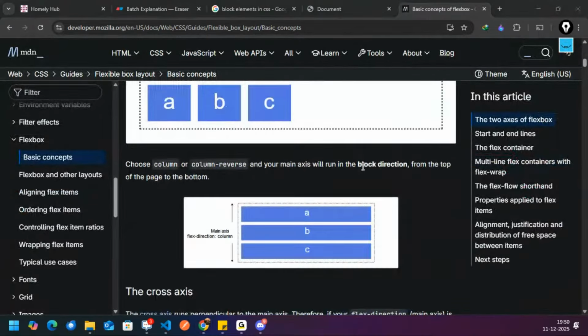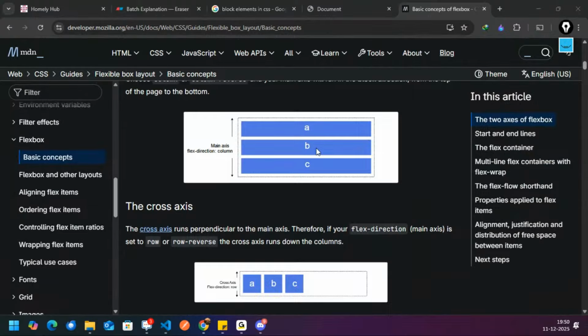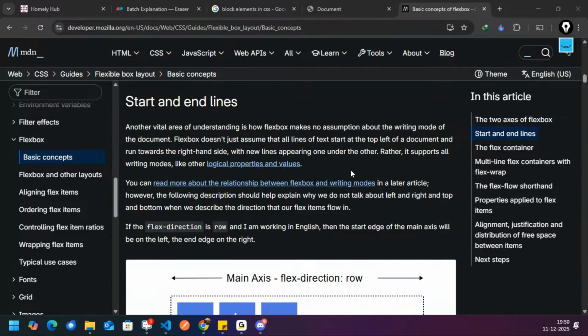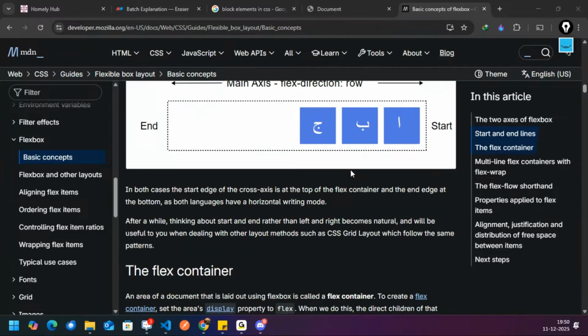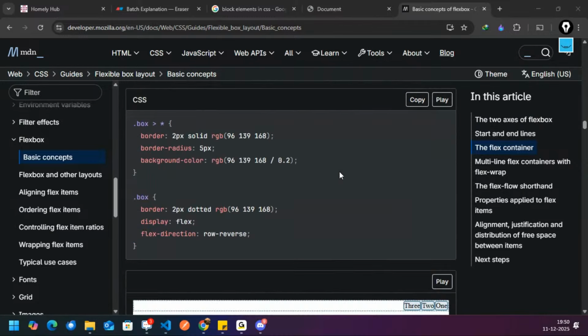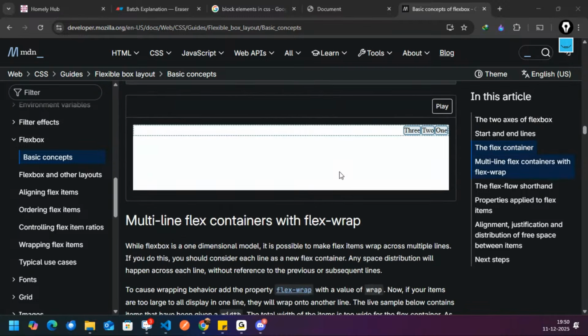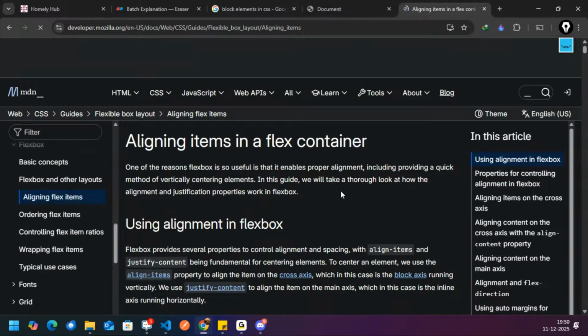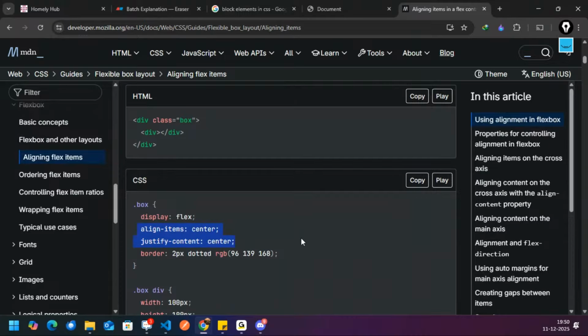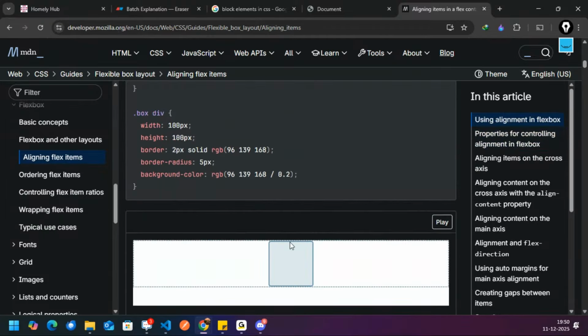Main axis is this one, flex direction. Main axis, cross axis is this one, correct? Flex direction column. Yeah, see, align items center, display property flex, justify content center, and align items center, correct?